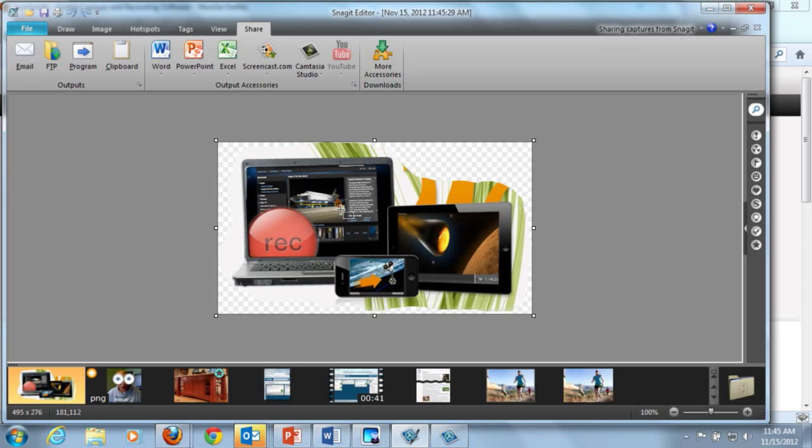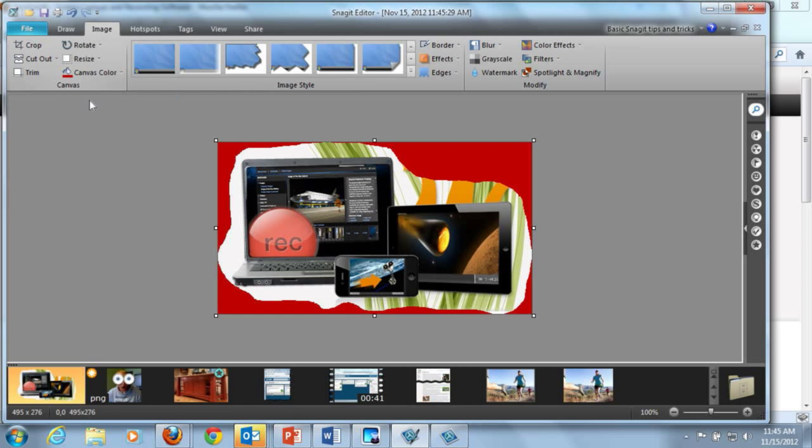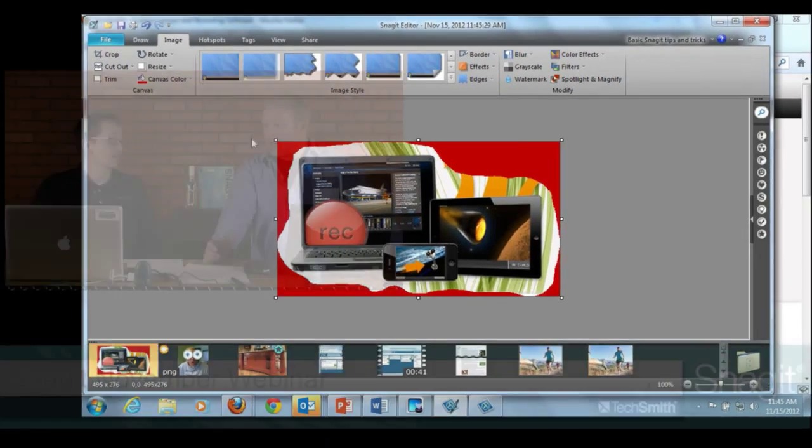Then that comes up, and again, remember the transparent background? You can see that. Everything that you didn't capture is going to show up as transparent behind that. I'll just change the canvas color, so you can see if I made it red, that would be what it would look like. And you can be a little more precise than I was there, obviously.